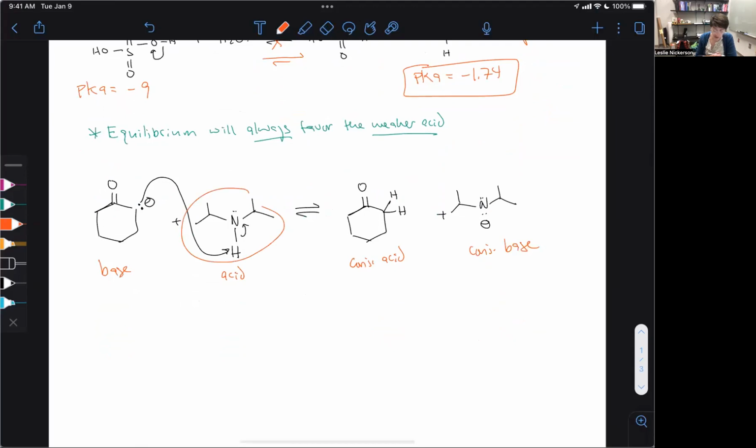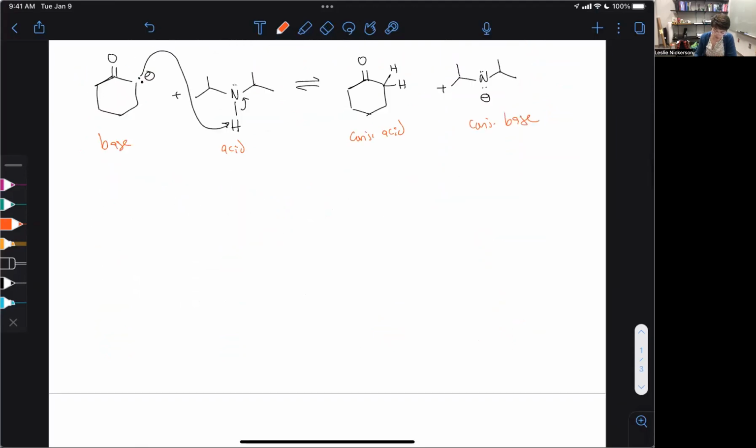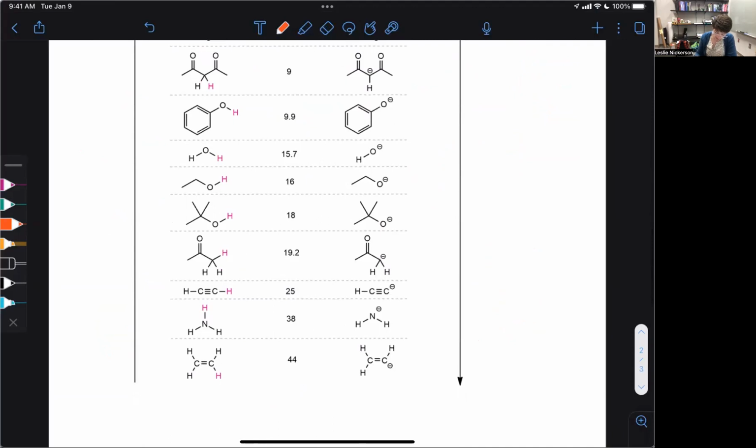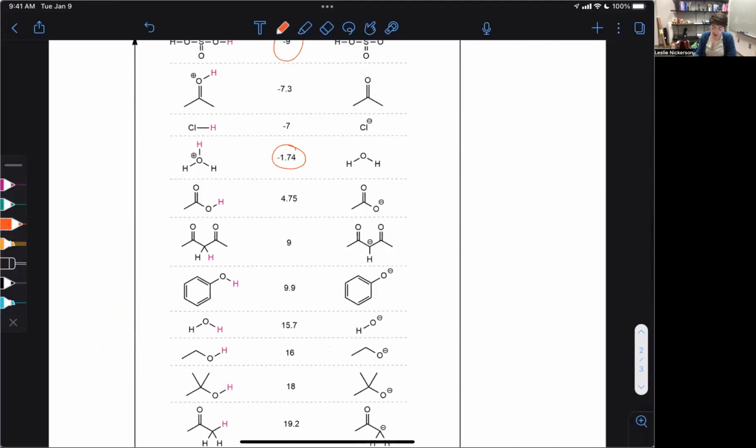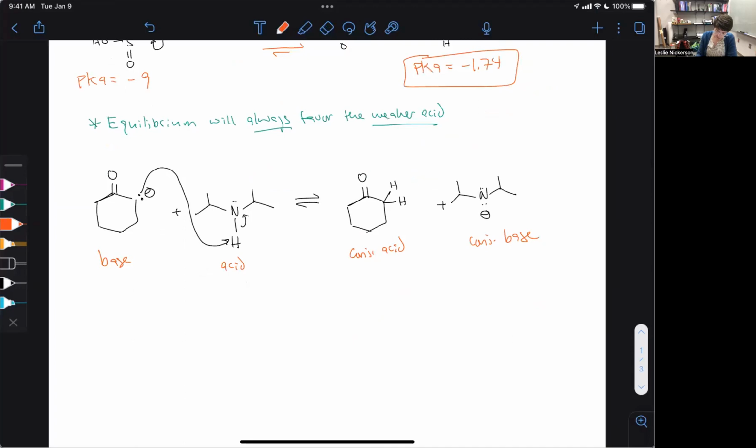So down here I have basically an amine type of structure. So let's go down to our pKa table and find an amine. So I've got one way down here. And you want to make sure that you're looking at something that looks like this, not something that looks like that. Okay. So the one on the left is what we want to be matching the structure to. So it's about 38. And again, mine is different, right? This acid that I have here has some alkyl groups on it. I'm not terribly worried about that. It's still going to be pretty close to 38.